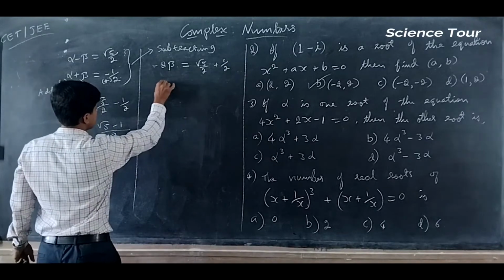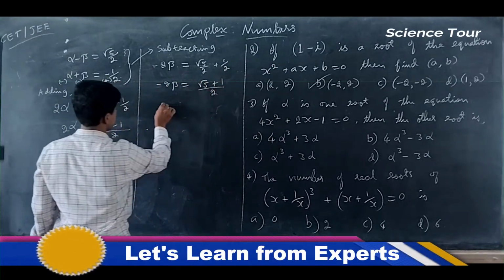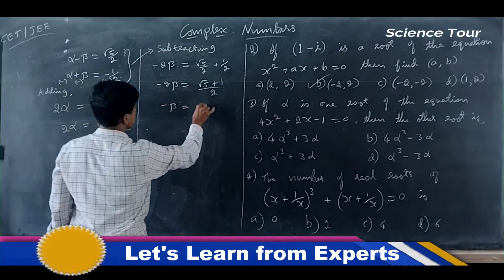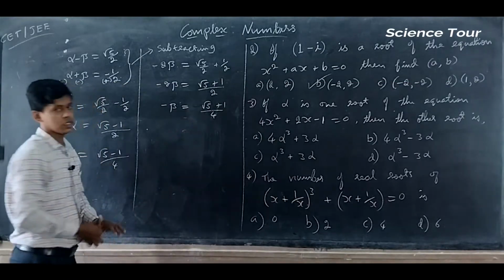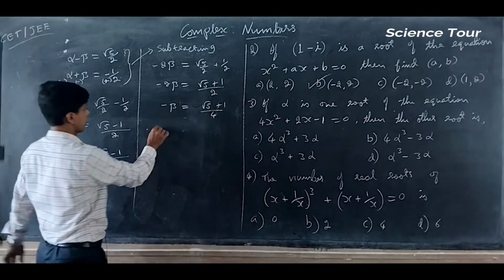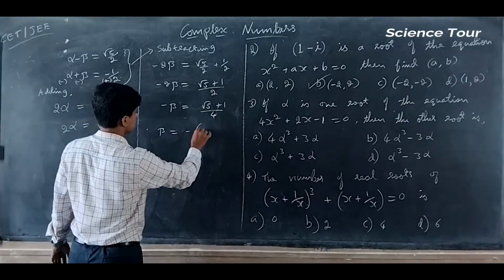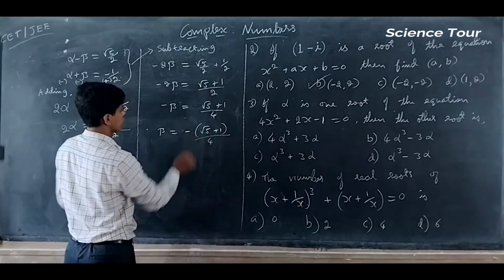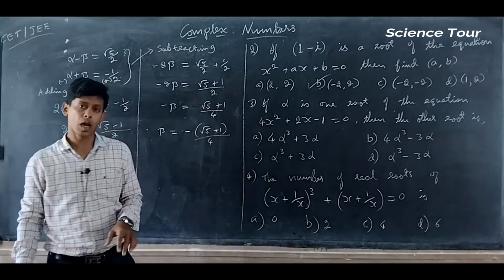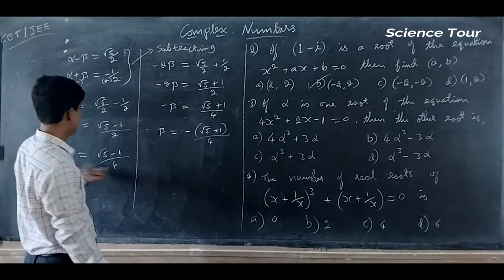So minus 2 beta is equal to root 5 plus 1 divided by 2. So minus beta is equal to root 5 plus 1 divided by 4. I'm sorry, plus. Right. Now what is beta finally? Therefore beta is, take negative sign here, so minus of root 5 plus 1 divided by 4. That means minus root 5 minus 1. Well, so much for getting roots. Alpha and beta we have got.